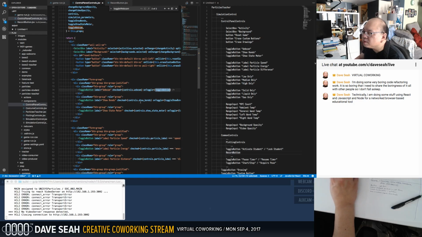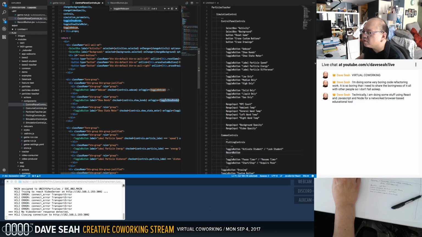What does this syntax mean again? Does this mean it's looking for something? I'm not that familiar with React, so this is... I assume this was some sort of function thing, but... So let's see, this is in control panel controls. This is under simulation control. Let's look back at simulation control and see what the deal is with that.